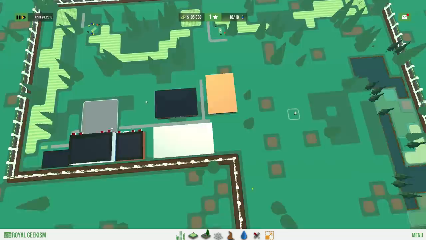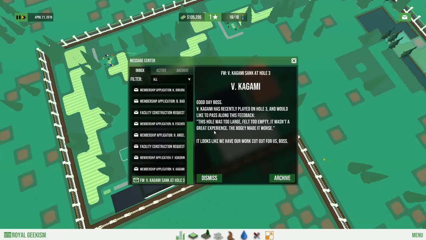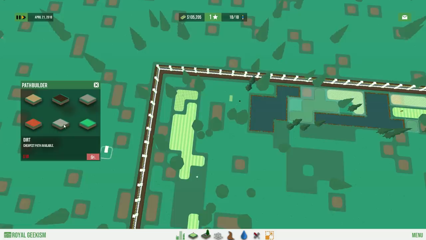Loved hole 2. There we go. Expansive and what? See, they loved it, look. This hole is too large. Felt empty. See, they can't make their minds up, can they? Some of them love it. Some of them hate it. So, it is what it is, eh? It is what it is.